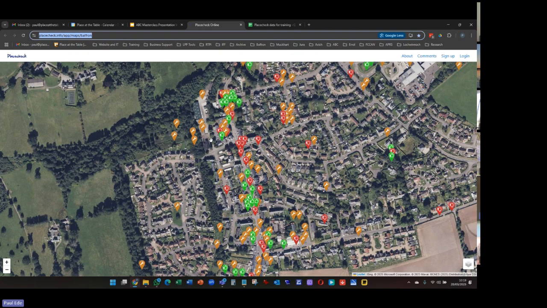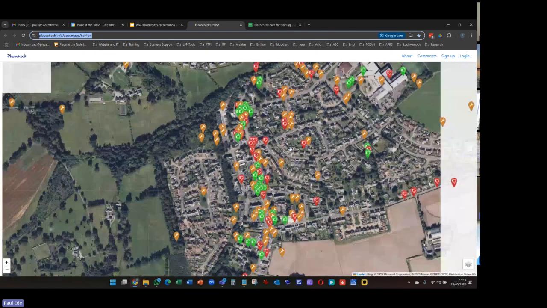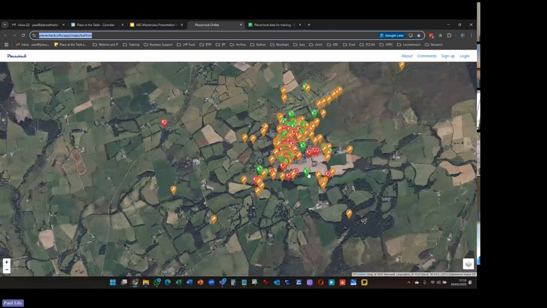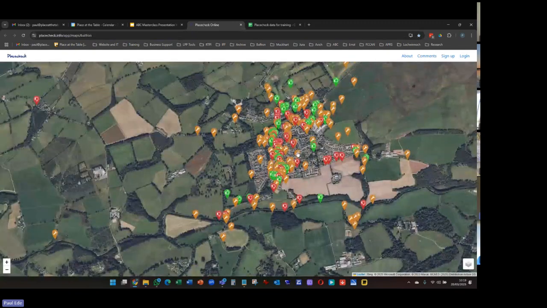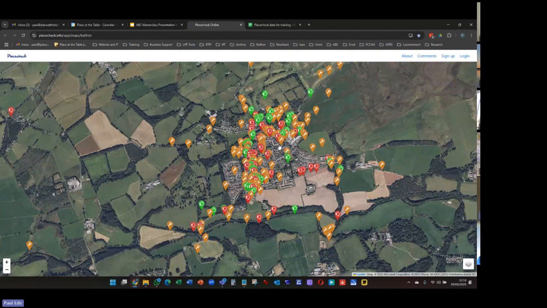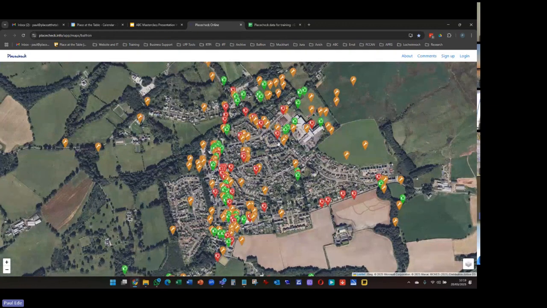/map/app/map/Balfron, whether from a phone or your computer, you will come through centered on your community council area, an overhead map that looks like this, which I can zoom in and out of. This is Balfron, the village. You can go wider. You pay a little bit extra and they can put in a community council boundary if you think that's important. For most rural areas, not so critical. People tend to know roughly where they are in rural areas. It's probably more important for highly urbanized areas.